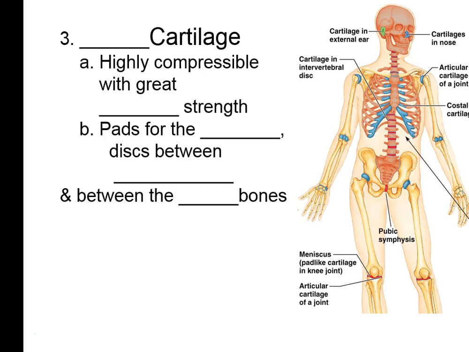The last kind of cartilage we see associated with the skeletal system is fibrocartilage, and this has the greatest compressible strength. It has the greatest tensile strength. That means that it can stretch and come back, recoil very easily. In Mississippi, when the wind blows very hard, like during a tornado, pine trees sometimes will just fall over and their roots will be exposed because they don't have good tensile strength. But other trees, like willow trees, have the ability to stretch when the wind blows and then pop back to their original shape after the wind is gone. And that's what we want to see in this cartilage.